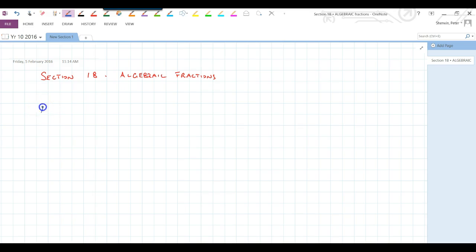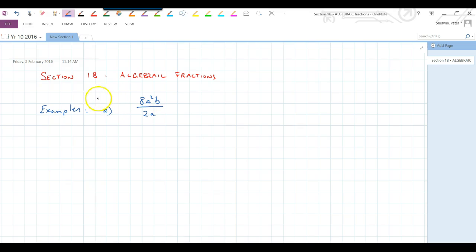So what we're doing here is we're going to be presented with some fractions that we're going to need to simplify. I'm taking them out of the textbook because they're good examples, and also what it enables you to do is, if you don't understand my explanation, you can go and have a look at the one that's in the textbook, and marry them together. So 8a squared b over 2a. It's got algebra in it. It's a fraction, definitely, and our job is to simplify it.